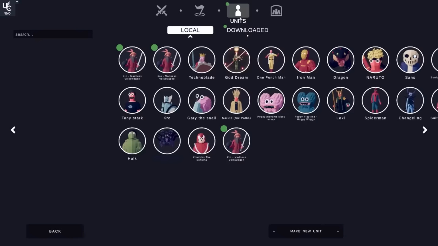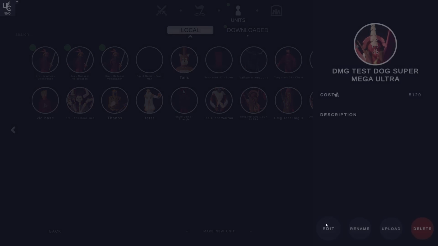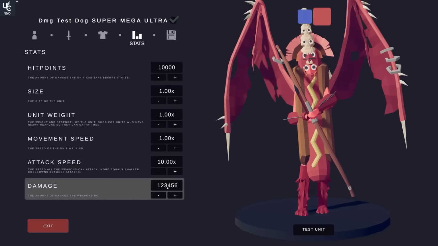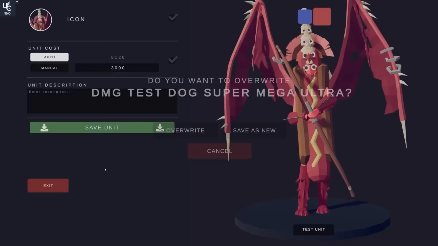And of course, we have to double check to make sure that this unit is dealing enough damage. Hold on. Damage test dog, super mega ultra. Does it still say 1 through 9? I hope it does. It does not. Let me try it again. 1, 2, 3, 4, 5, 6, 7, 8, 9. Okay. Save. Overwrite. It will work.